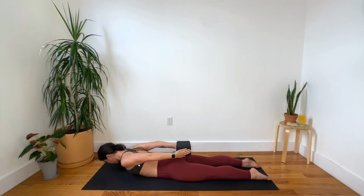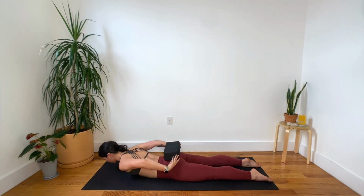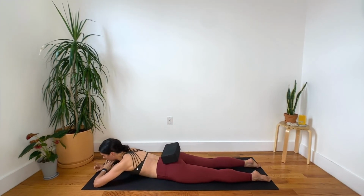Last two, squeezing as we lift. And one, squeezing as we lift. Stay up there. Give me little squeezes into that block for 5. 4, 3, 2, 1, softening it all the way down. Give yourself a little shift from side to side.